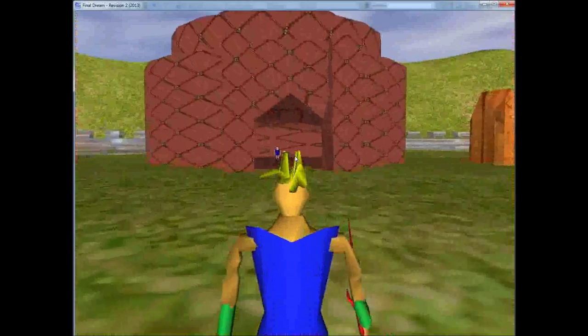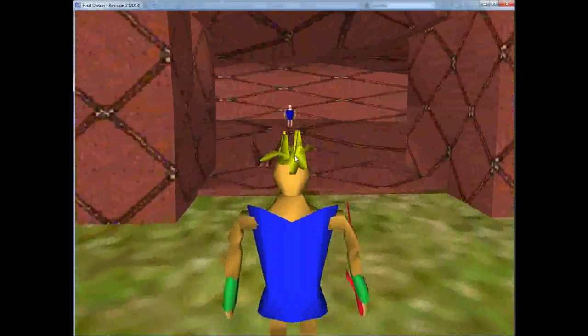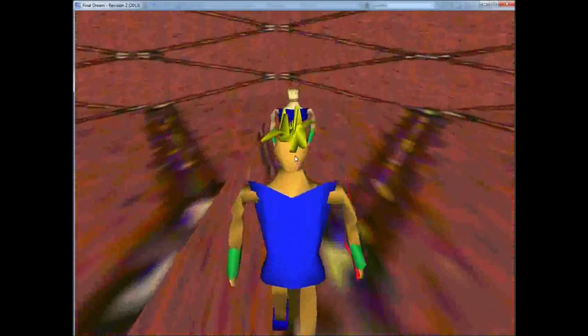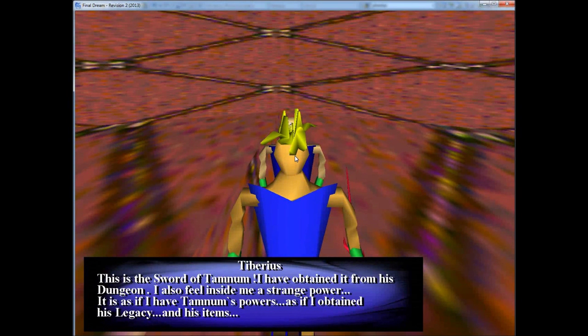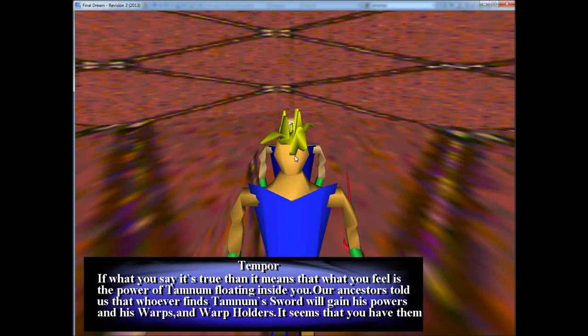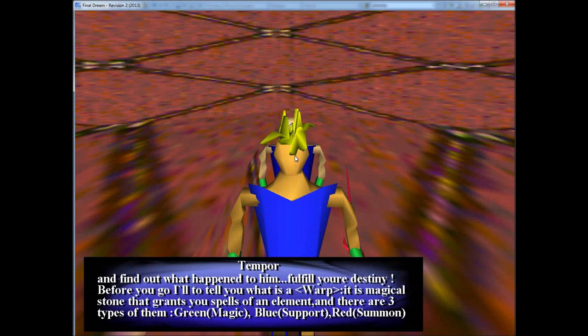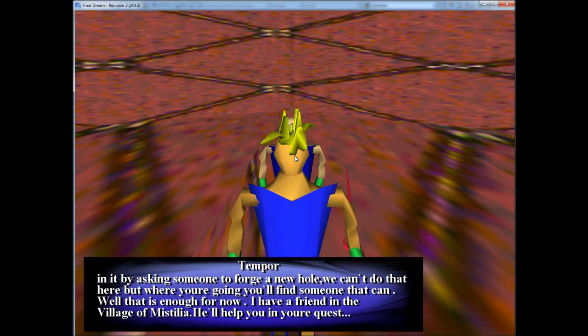It's not a materia, it's a warp thingy. But it acts like a summon materia, because it calls a big monster. Well, you're probably gonna have to grind to get there. Okay, so I've seen the story where you get it, so ancient, blah. Man, I forgot the storyline. Okay, it explains what kind of warps there are, like green for magic, blue for support, and red for summon. But I don't think I ever made a blue one. Okay, so a swarp is a warp you put in your sword.